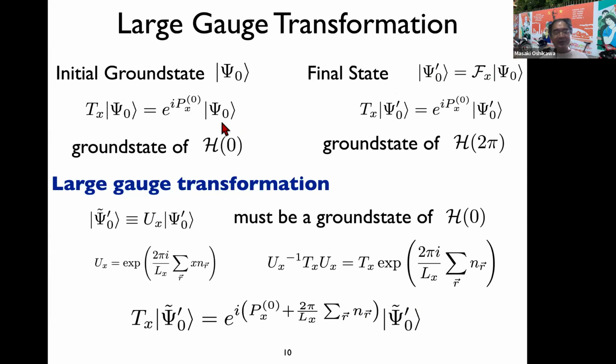But the point is that if my system has a translation invariance, then the initial ground state should be an eigenstate of the translation operator, which means that this ground state has a momentum eigenvalue. Total momentum has some definite value. And because the entire flux insertion process is also translation invariant, because the Hamiltonian now contains a vector potential, but this Hamiltonian is still translation invariant. So even under this dynamical flux insertion, the momentum eigenvalue should not change. So they have the same momentum eigenvalue.